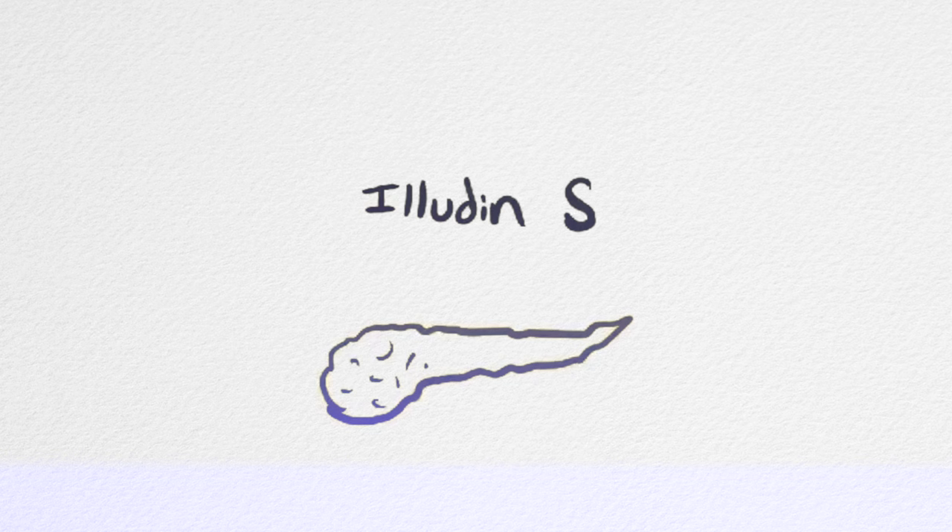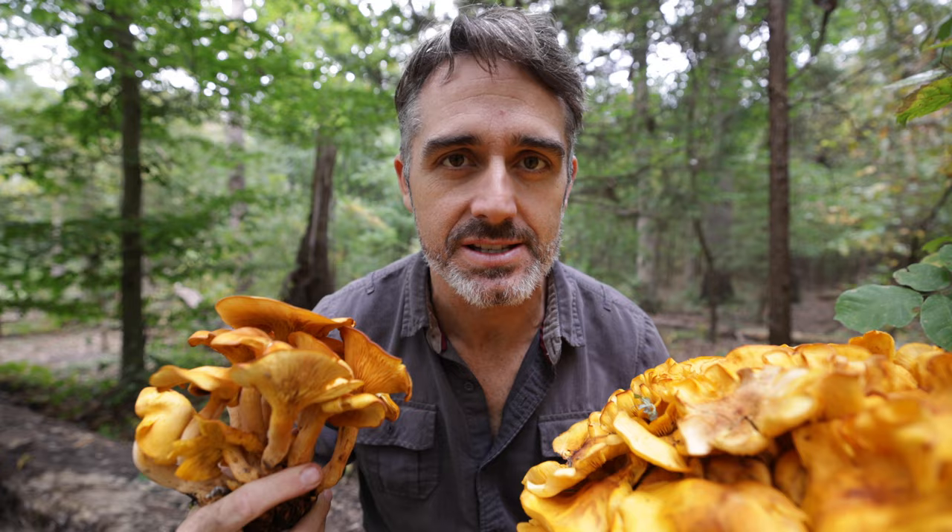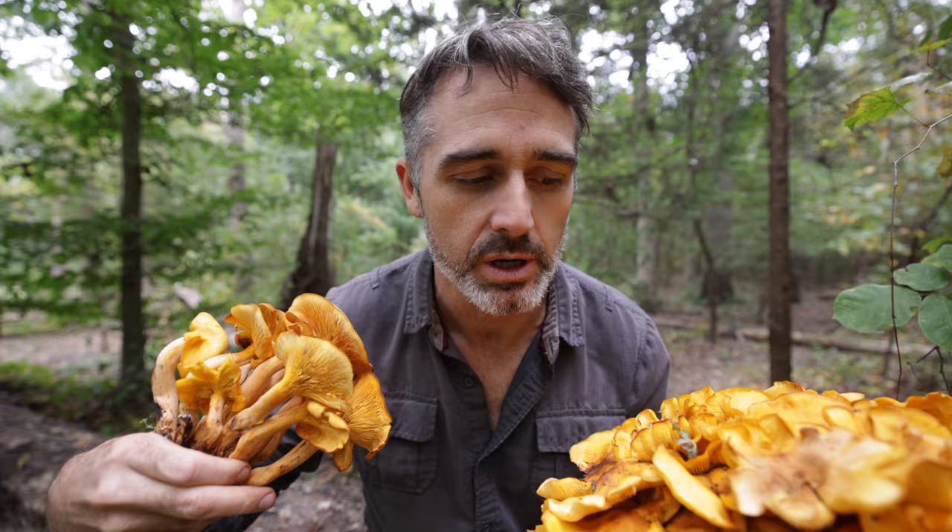Eludin M is effective for leukemia, lymphoma, and multiple myeloma. So again, don't go eating this mushroom. The compound targeting those cancer cells, if you ate it, would just kill all the other cells around. Researchers are trying to figure out how to get that toxin specifically to the cancer cells. They're also tweaking this compound to make it a bit more effective, using the template that already exists in these wild mushrooms. And with that, there seems to be real promise at treating cancer.